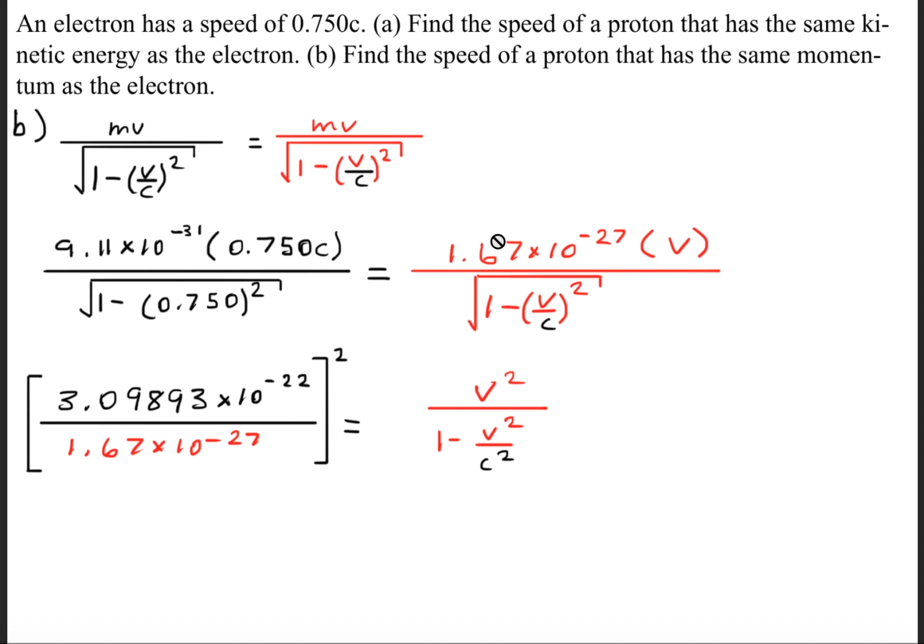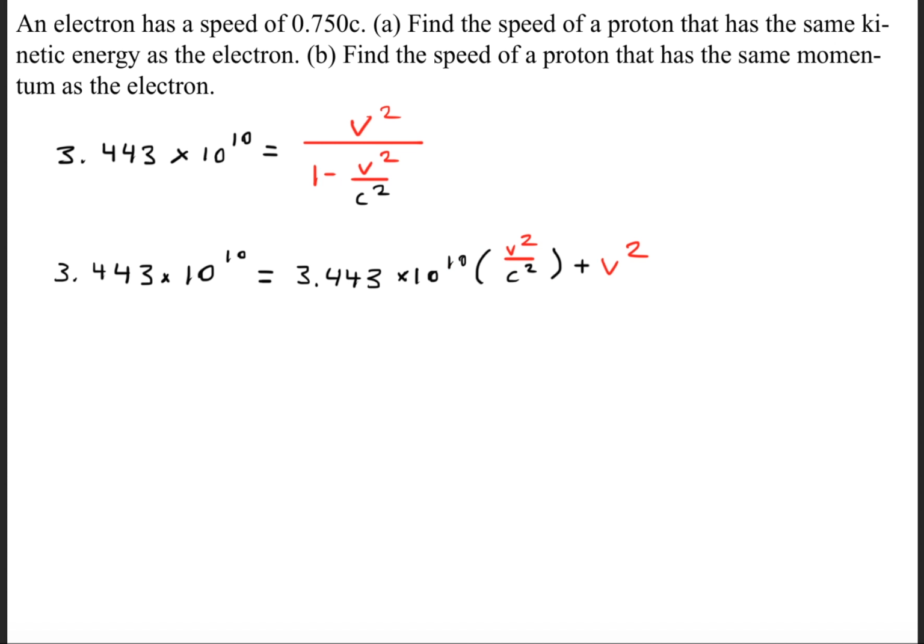And then what I quickly did is I divided by the mass of the proton right here. So we have 1.67 times 10 to the minus 27th. And then I squared this entire expression so that we could get rid of the square root on this side of the equation. So this is what it gets simplified down to. I found the numerical value of this expression right here, and that gives us 3.443 times 10 to the 10th, which is equal to v squared divided by 1 minus v squared over c squared.